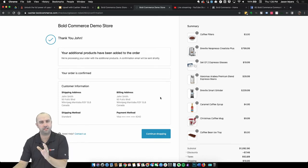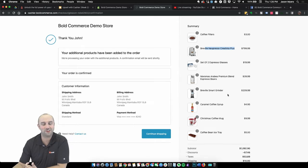Now because I only had 3 offers in there, it actually generated. If I didn't do anything, it would wait until the end of the timer, and it would generate at that point. So you can see from my one product that I was originally selling, I ended up with 7, 8 items in the cart.